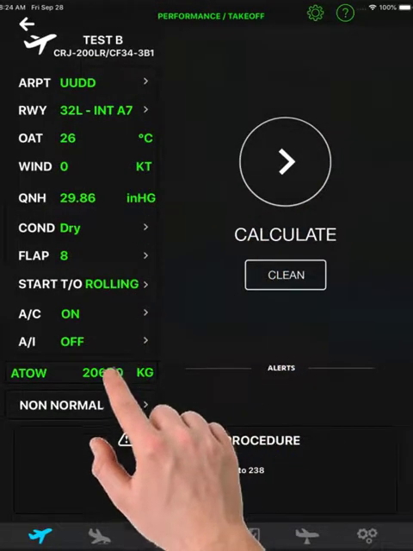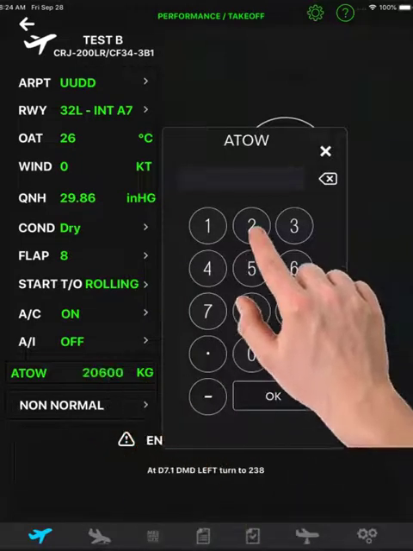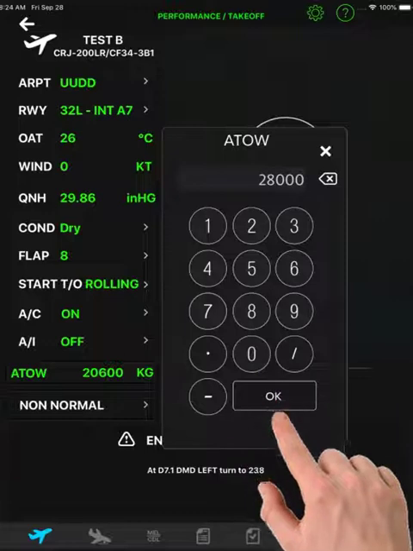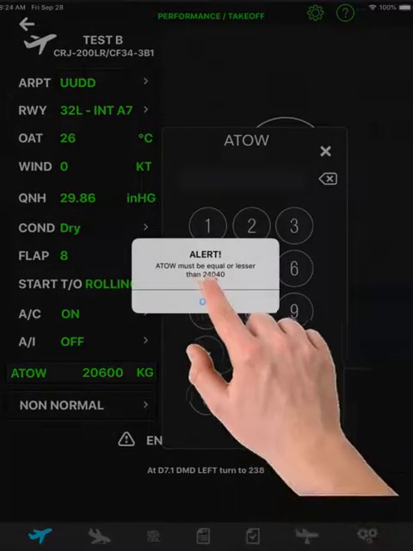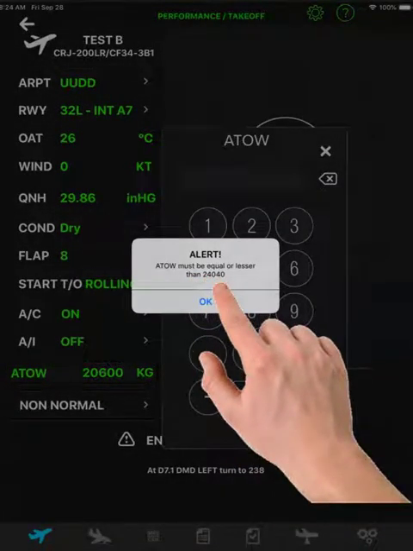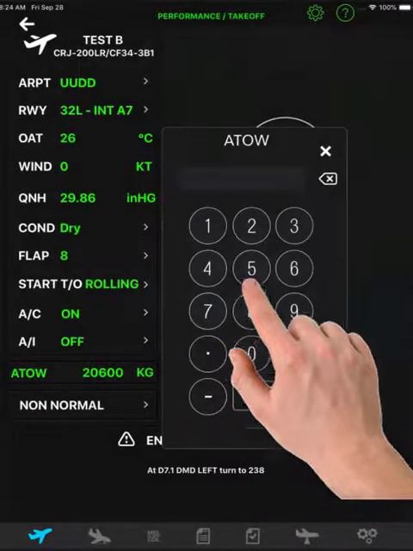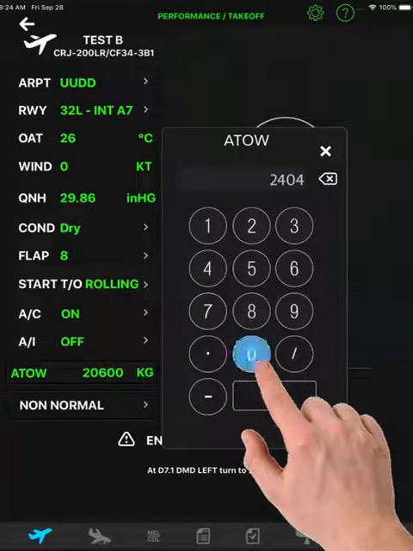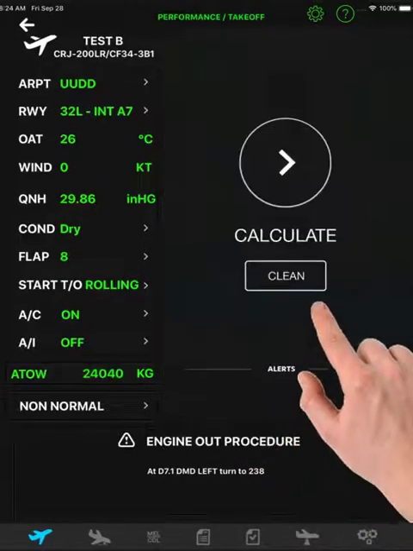eLila validates that the maximum certified takeoff weight won't be exceeded. eLila also validates the maximum takeoff weight limited by performance won't be exceeded.